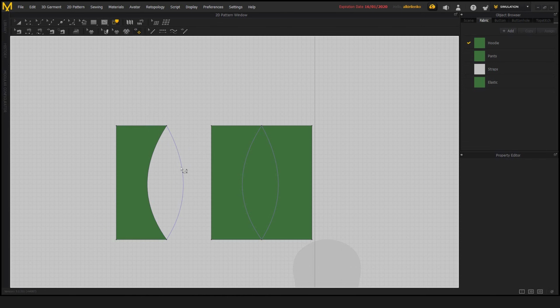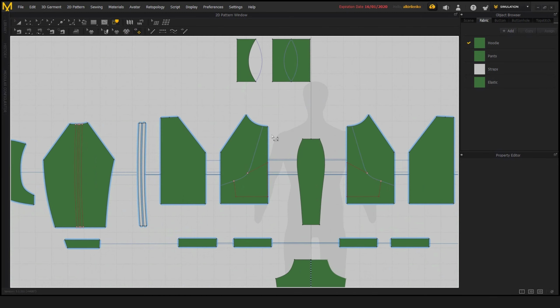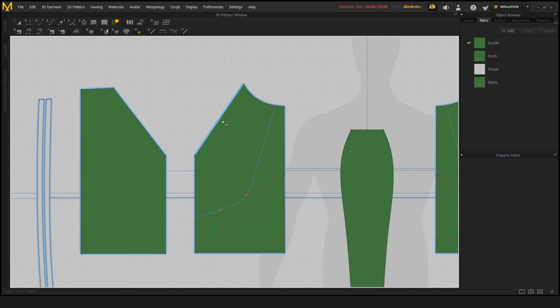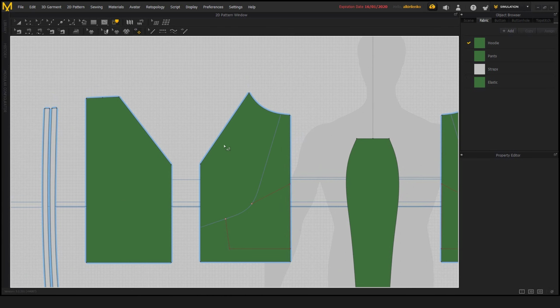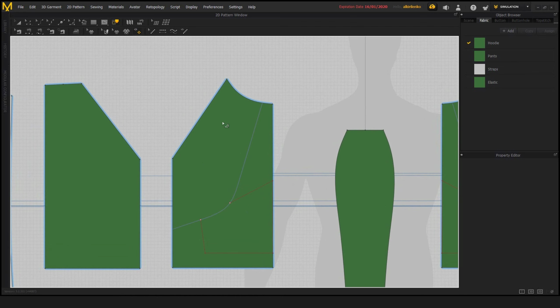As I said, the trace tool is the only one that can be used on the baselines. And so if there was a case where those baselines are no longer needed, or if they were created automatically and they can be quite misshaped, they can be quite random sometimes, especially when some modifications were done, the way to delete them, to get them out of the way, is to use the trace tool. So with the trace tool, we simply click on the line and press delete.